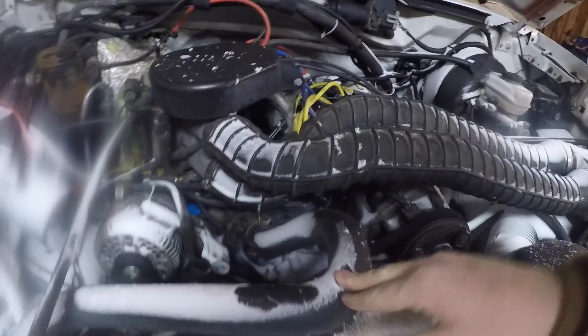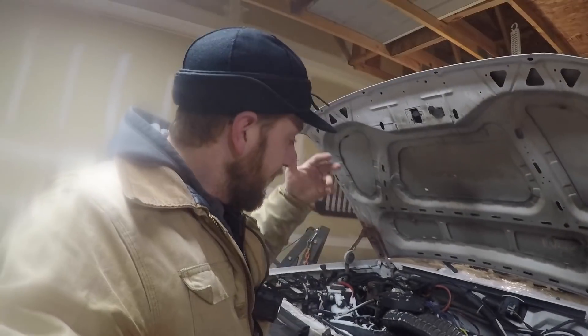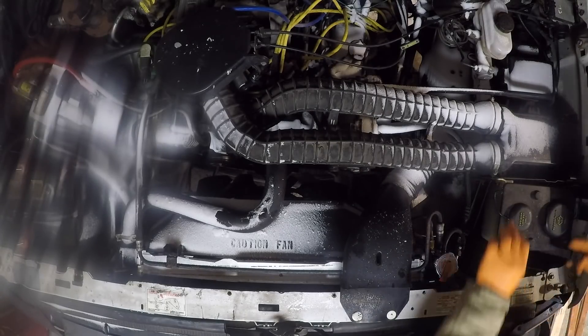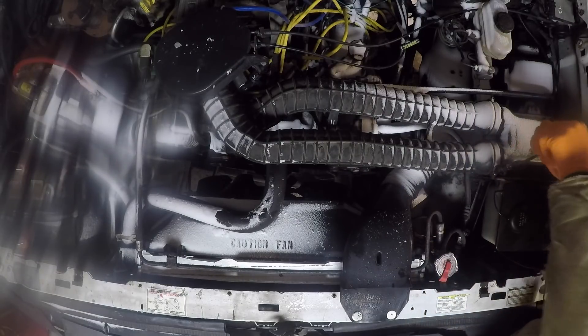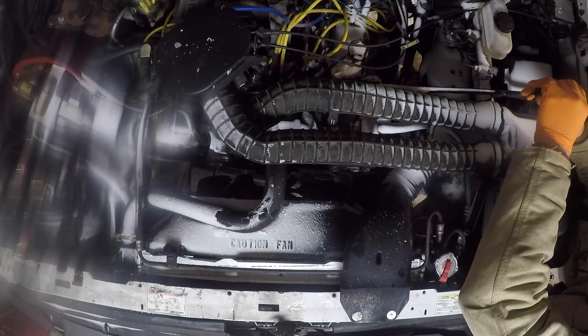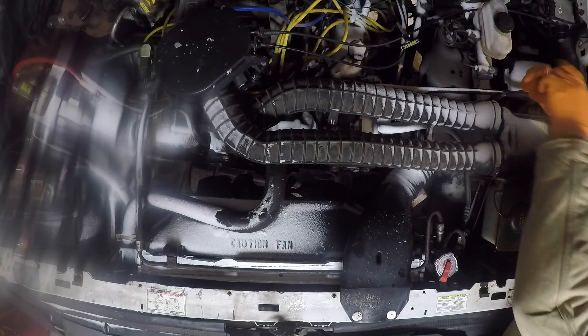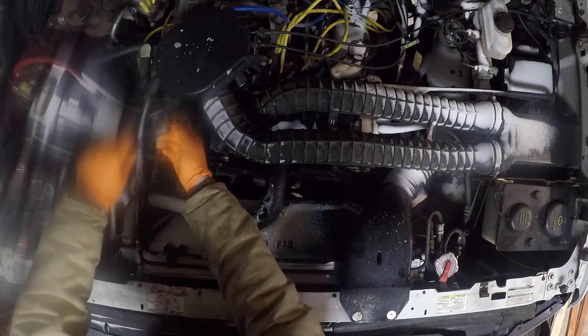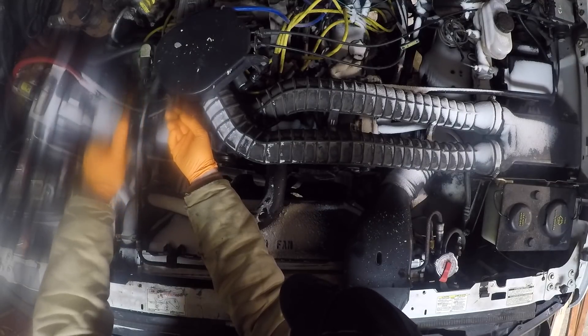What we're going to do is pull the upper radiator tube. You can see winter has arrived. This pickup has been sitting parked, and all the snow you see under the hood is just from the wind blowing it in there. The wind has been running about 60 miles an hour today — that's not a joke, that's not an exaggeration, that's Wyoming. The reason we are doing a new thermostat is because over the last few days this truck has been blowing coolant out the overflow tank right here. That's a big problem. The most common cause of that is a failed head gasket, cracked head, or something else fairly serious — cylinder pressure getting into the cooling system.